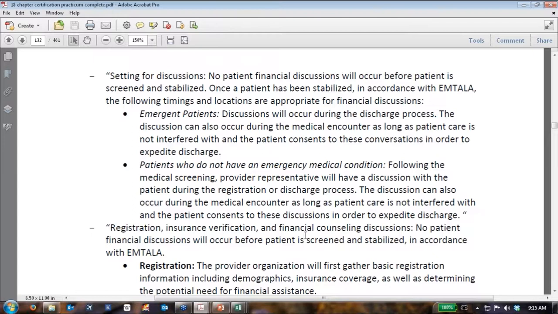And then a nurse comes out, this is desk two, so to speak, and says, why are you here? What's the nature of your complaint? And the nurse triages the patient and determines whether the patient gets to the privilege of waiting in the ER for a while and watching television, or whether the patient gets taken back into an emergency room right away. That is known as triage, where you separate the emergent cases from the non-emergent cases. And the question is, at what point can you ask for insurance information?